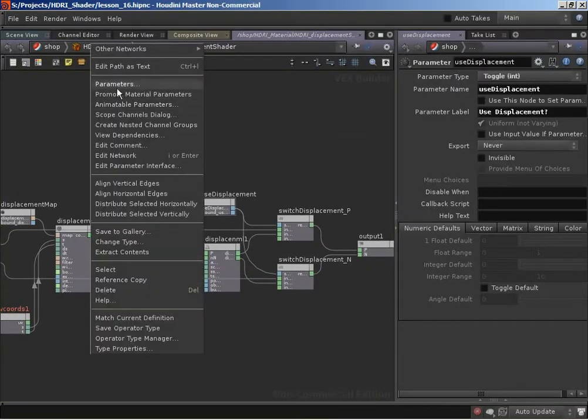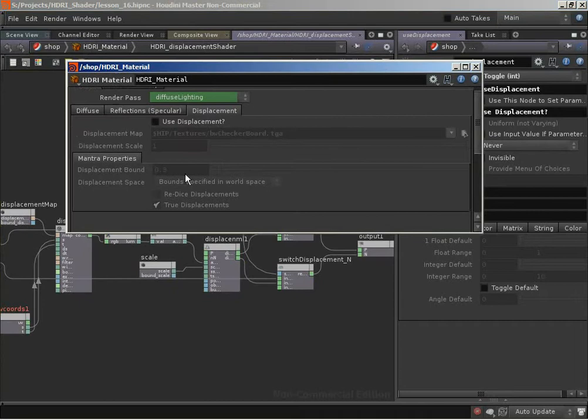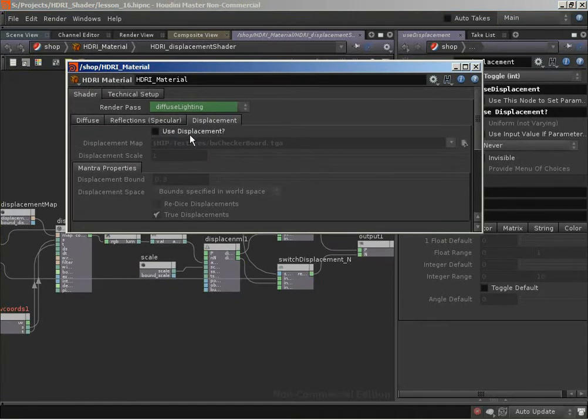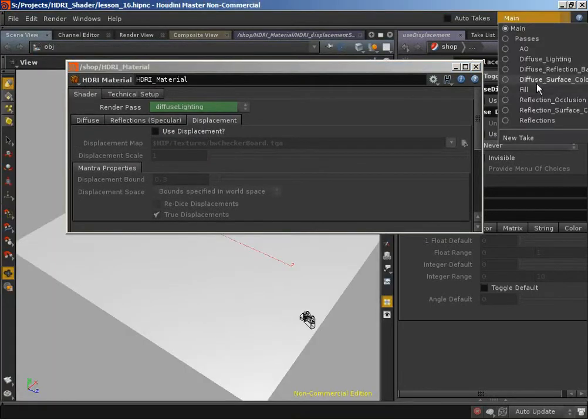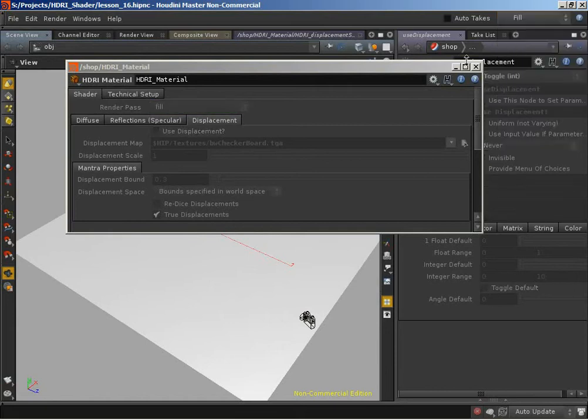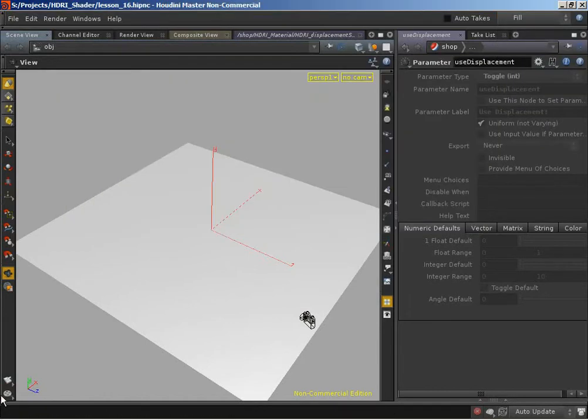And now if we take a look at our material parameters, if we're not using displacement, we're not setting anything, and if we were to very quickly switch over to just our fill pass, it will work nicely and render. Just give this a second to render.